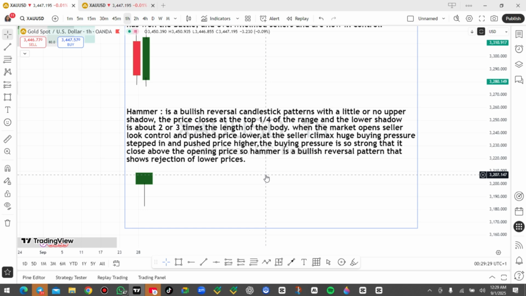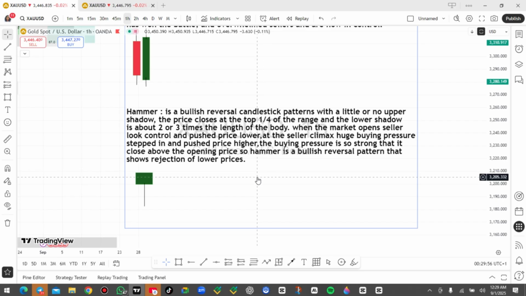You don't want to just jump into the market and see yourself losing and think that candlestick patterns are not working. No, candlestick patterns work perfectly well. 90-85%, candlestick patterns have proven themselves 1001% in the market. But are you trading it the right way or are you trading it in the right zone?